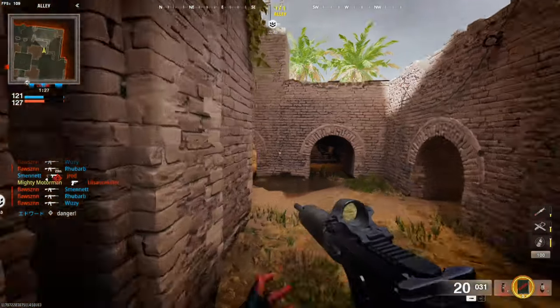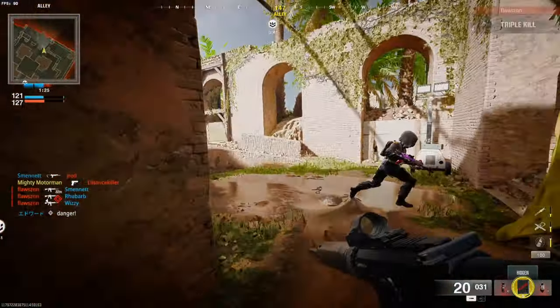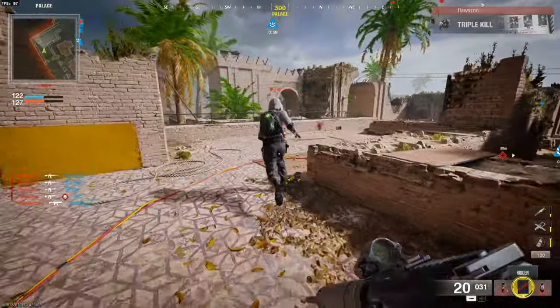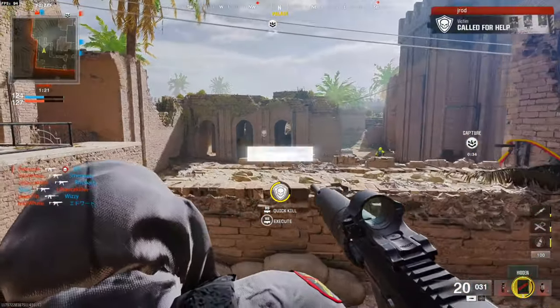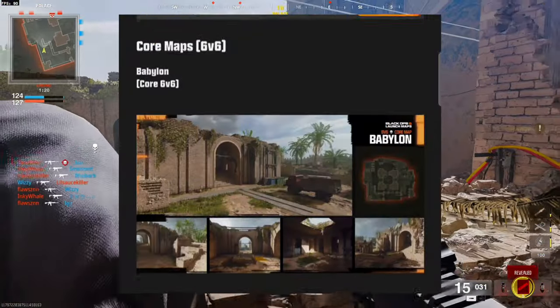So the maps are split into 2 main categories. There are 12 brand new core maps. In addition, there are 4 brand new compact size strike maps, which is what you will use on those additional modes like Face Off or the 2v2.